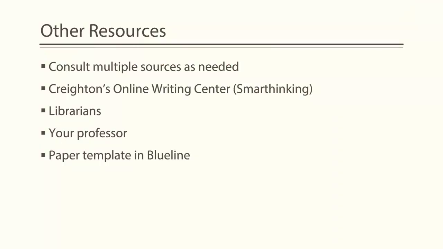There may be times you cannot find an exact answer to your APA question, like if you have a source to cite that isn't in the manual, or you have a style grammar question that isn't specifically listed. This is where it can be helpful to consult multiple sources as you need them. The Online Writing Center can help with APA, as can librarians from the Creighton Library. Be sure to also ask your professors and your advisor for help if needed.